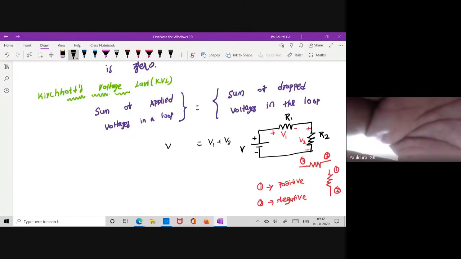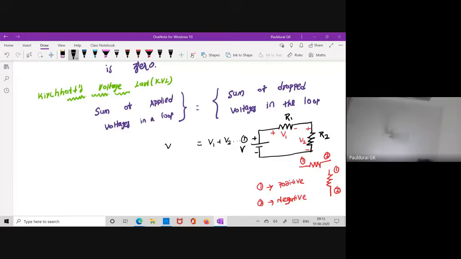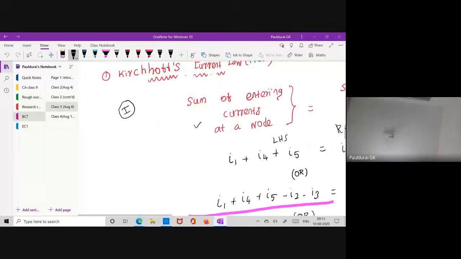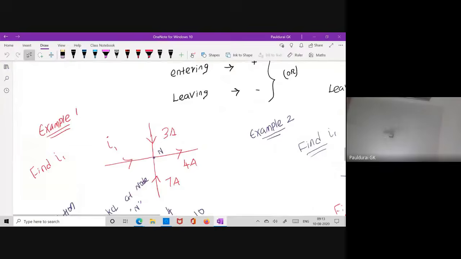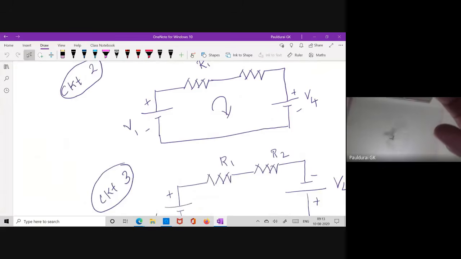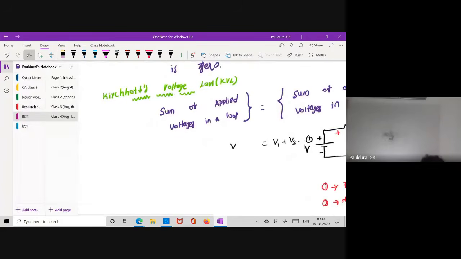Okay, and I have given two more circuits in the last class, right? Can you recall? How will you develop the KVL equation? Circuit 2 and 3 we have given, right? Has anyone tried? Have you developed the KVL equation for circuits 2 and 3? Okay, don't worry. After 5 or 10 minutes, you yourself will develop the KVL equation. Now listen to my class properly.